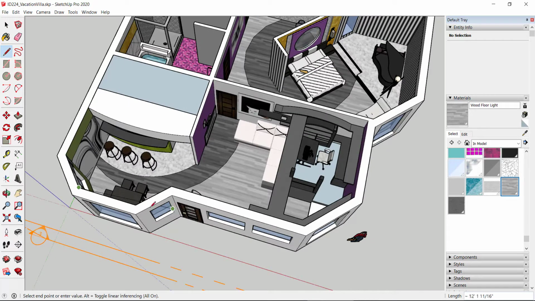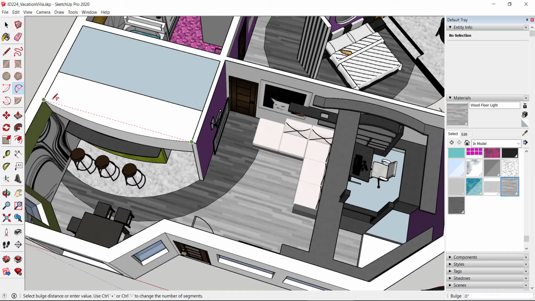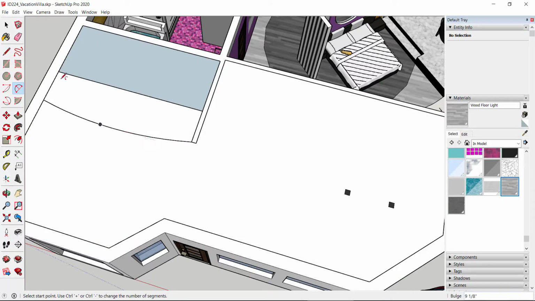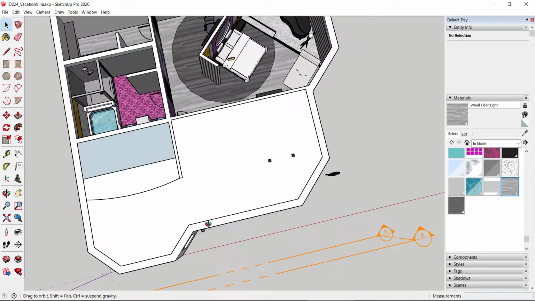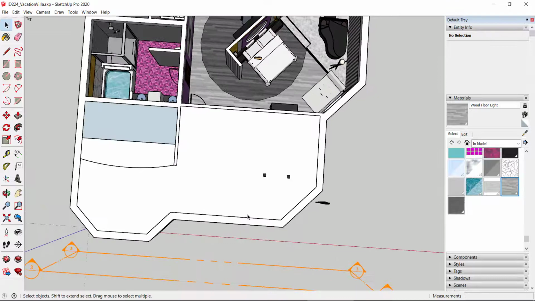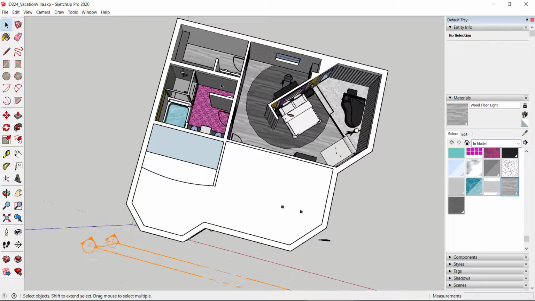I'm going to trace the top here. And you've got to be careful when you get over here to this curve, and I'm going to switch to the arc. So remember, you start it, you end it, and then you finish it. And there is that. I'm not worrying about the colors right yet. When we go to take a floor plan view, we're going to be hiding the ceilings anyway, so don't worry about it.